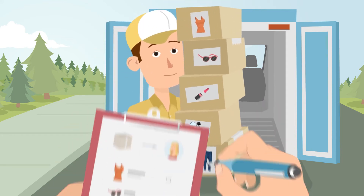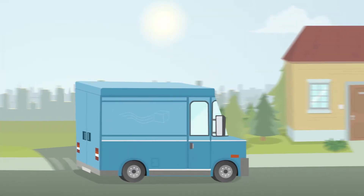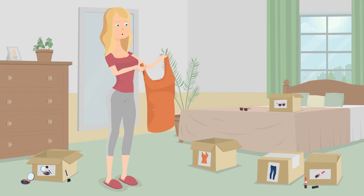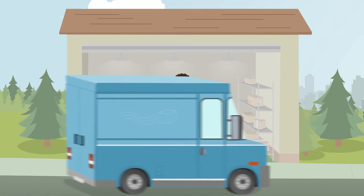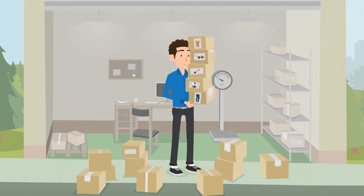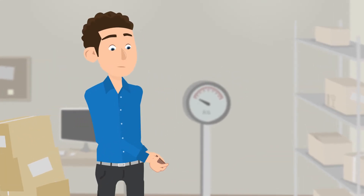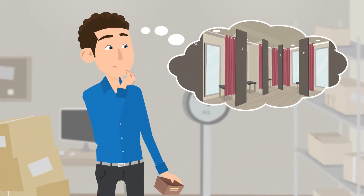You just sent some fashion or cosmetic goods from your e-shop to the customer, but when they arrived, the customer was not satisfied with the order — this is not what she expected, so she returned the package back to you, again and again and again, and your costs are just skyrocketing.